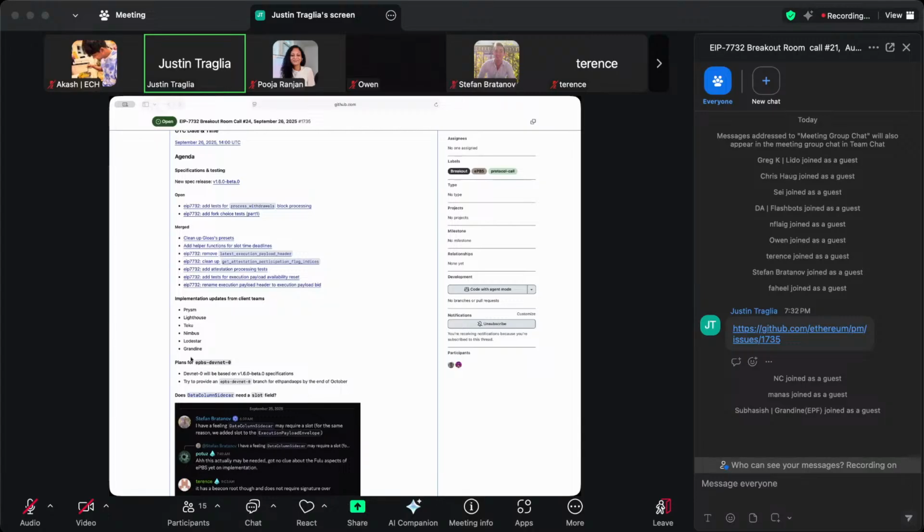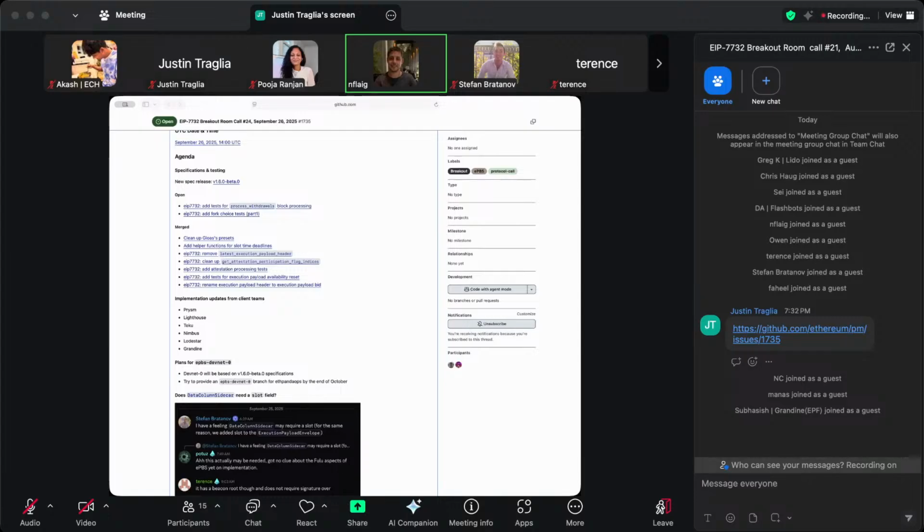I don't think there's anyone from Nimbus here. So Lodestar, Nico? We did a bunch of preparations mostly, like got the BPS changes done. There was quite a big refactoring. In terms of EPBS stuff, we did the containers.